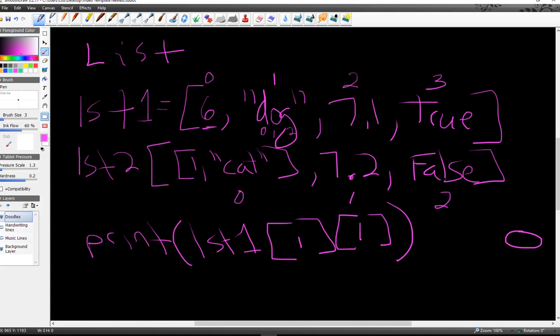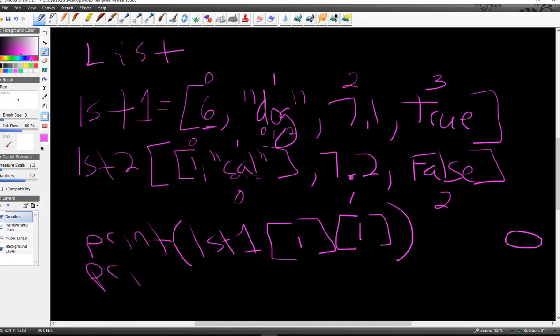So in here, over on list 2, this is at index 0, but within this list, let's see, I have the number 1, this is at index 0, and I have cat at index 1, but then this string is also indexable 0, 1, 2.